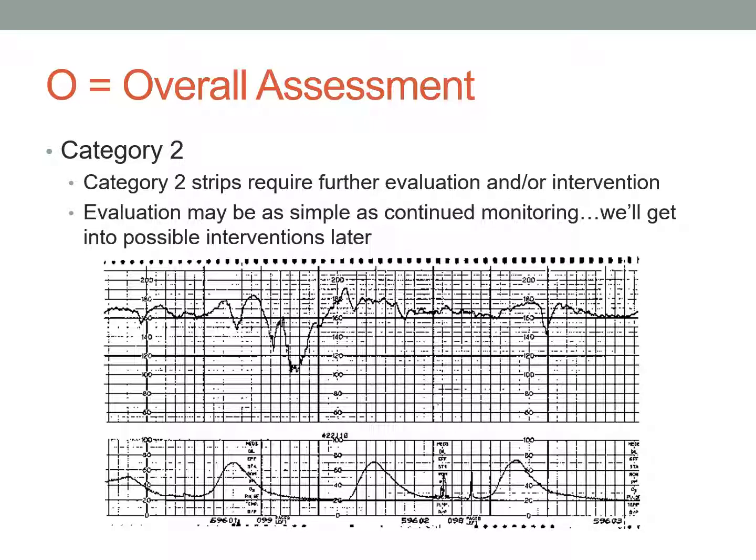You need to have a plan for how you are going to tell that the baby's acid base status is okay. So that evaluation might be as simple as continuing to monitor. Well, it looked okay before. Now I've got some variables. I'm going to watch it for 10 or 15 more minutes and then decide. So oftentimes you're going to have to do something a little bit more than that, and we'll get into possible interventions a little bit later on.